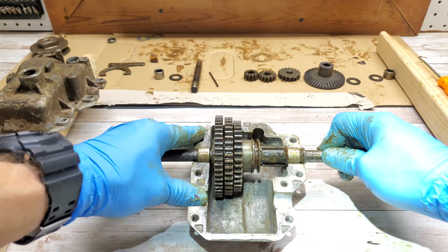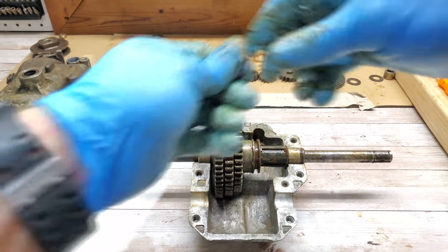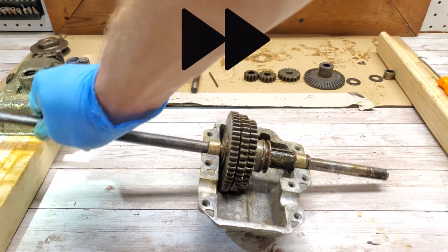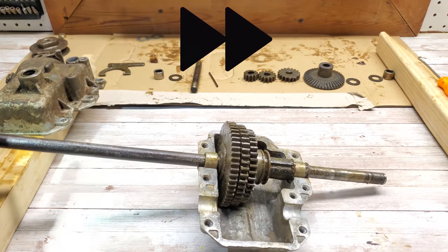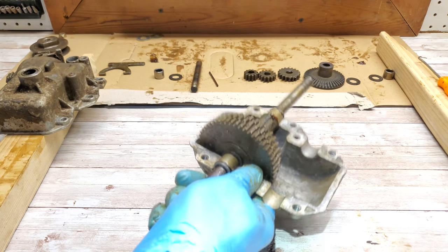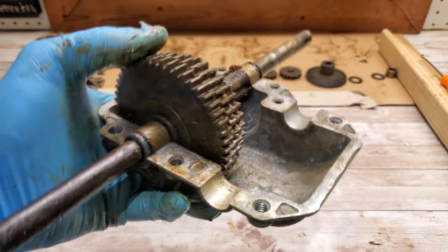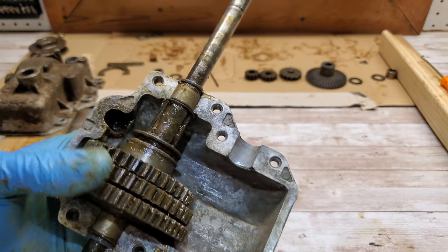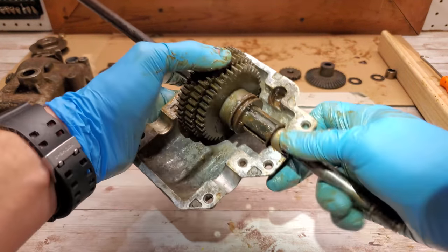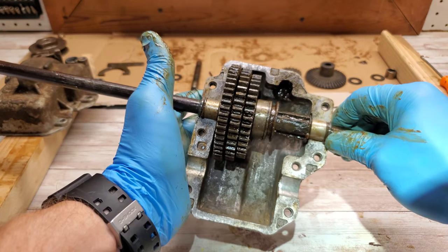I might put another washer on this side on the final assembly to take up that play. So I'm going to put the other side on. Another seal. Some more grease. So you can see we got a seal, a bearing. So that's the rear assembly, gear shaft, drive shaft, whatever. We got that piece done.